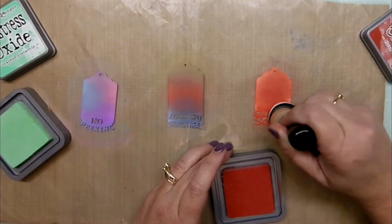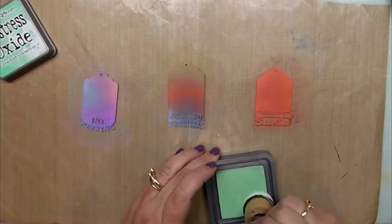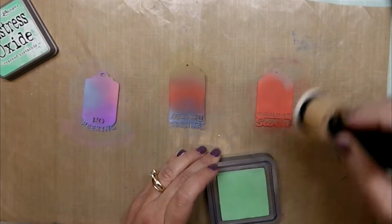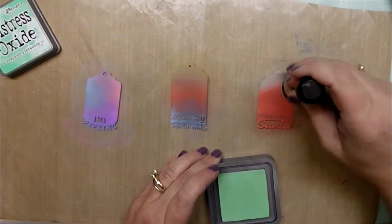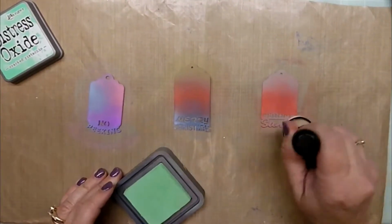This one is the From Santa, and I used primarily Fired Brick and tried to highlight with cracked pistachio, and that worked pretty well too. It really is so creamy, it sits on top of the other colors, so it worked just fine.